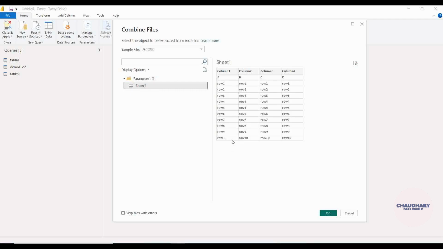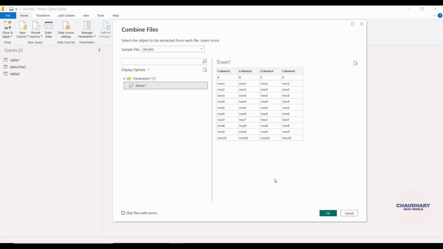For demonstration purposes, I kept A, B, C, D as the column headers in every file, and named the rows row 1, 2, 3, as you can see here, till 10 in January. In February, from 11 to 20. Similarly, till April it will go to row 40.